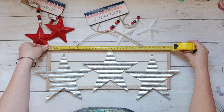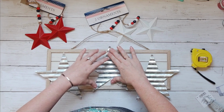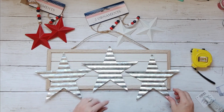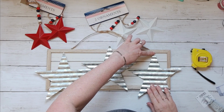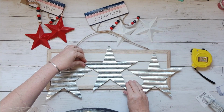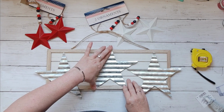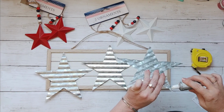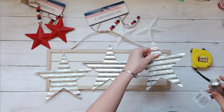I'm going to find the center there. I realized I should have done that first. But with E6000, you can still move it around for a little bit. And so once I get all those glued down, I'm going to put some heavy objects on there so that it can secure. And then you see up at the top there, I have those 2 ornament packs.